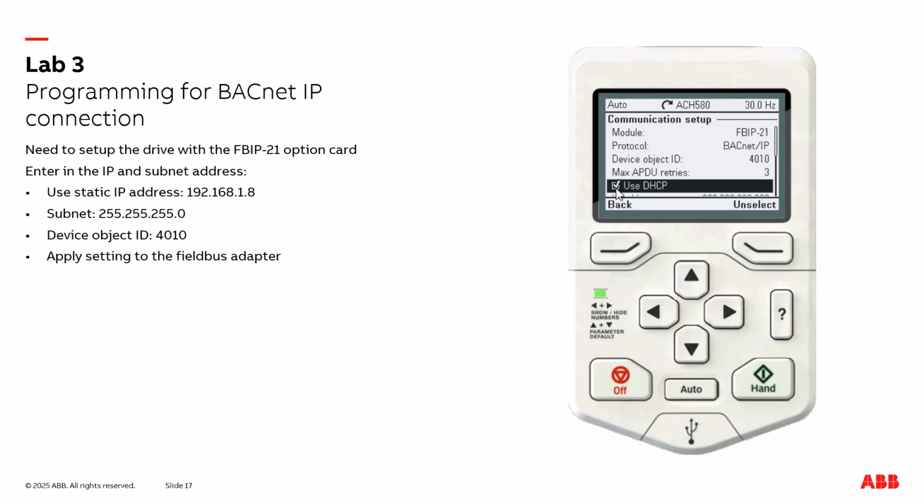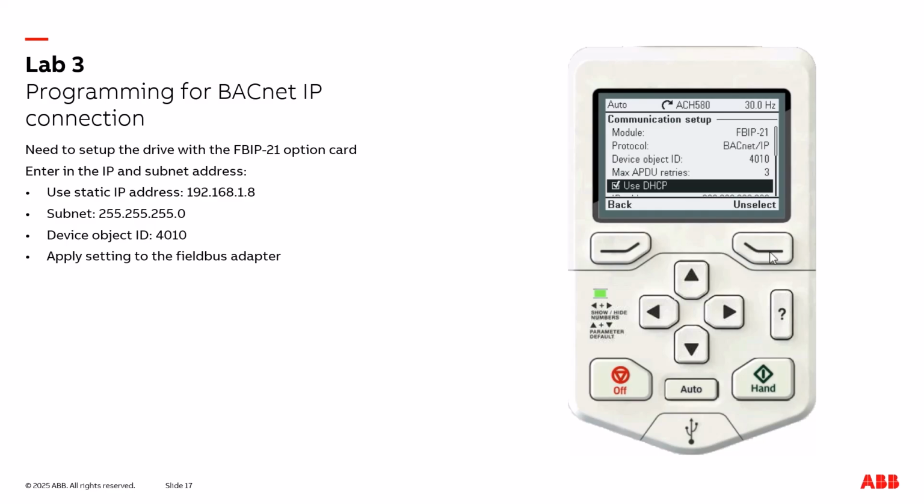Max APDU retries, you can just leave it default 3. Now this is very important. We're being asked to program in a static IP address. The default for IP communication is to use DHCP, where there's not a specific IP address assigned to the drive, but 99% of the time when you're commissioning a drive, you're going to be given a specific IP address, which is a static IP address, specifically assigned only to this drive that you're commissioning.